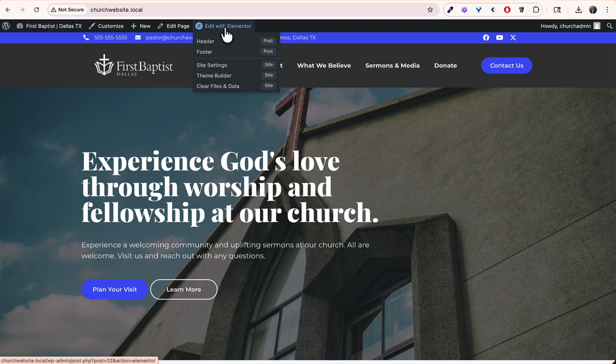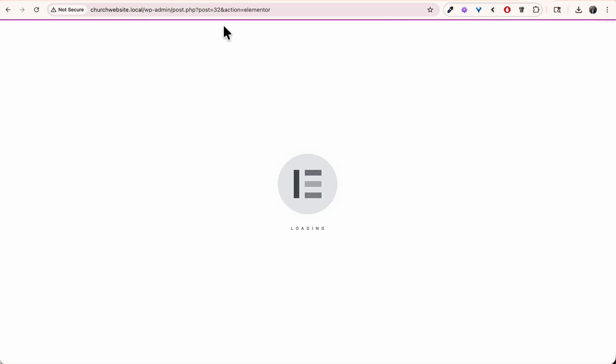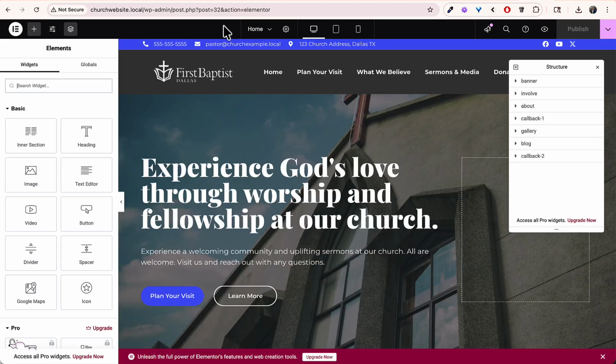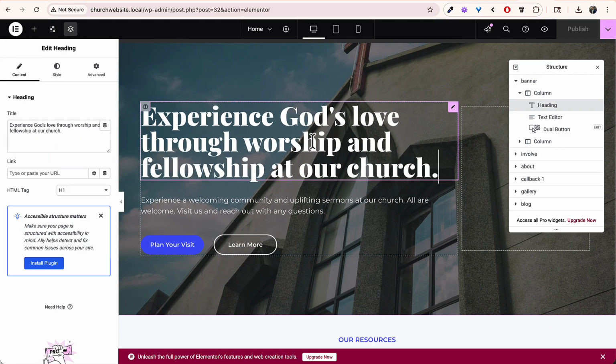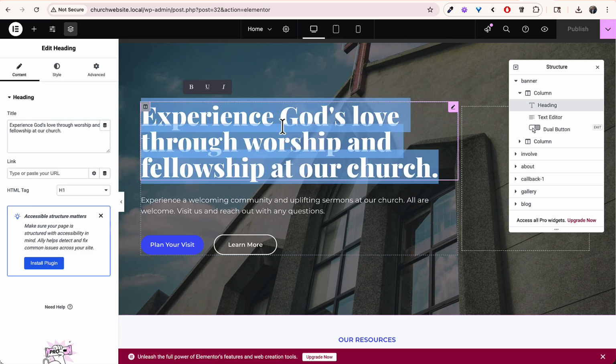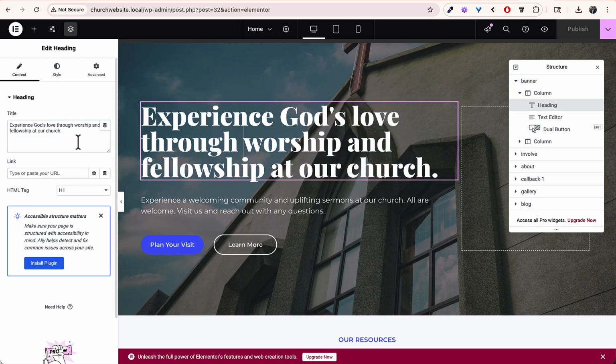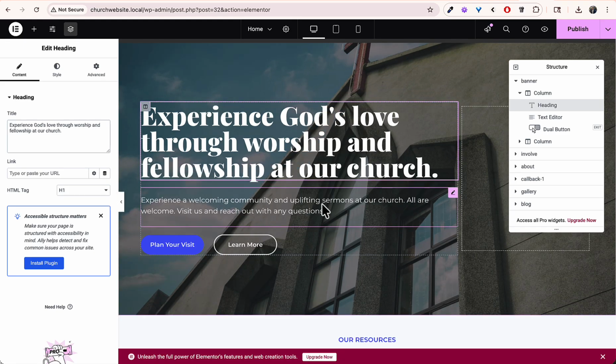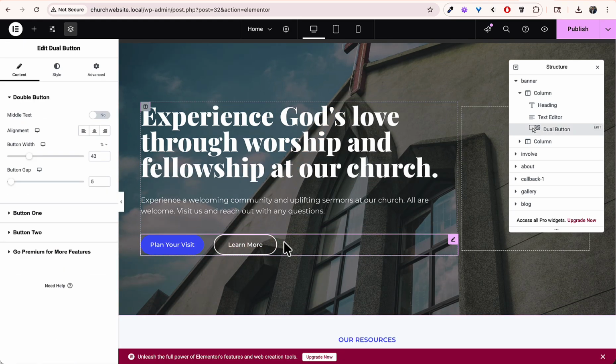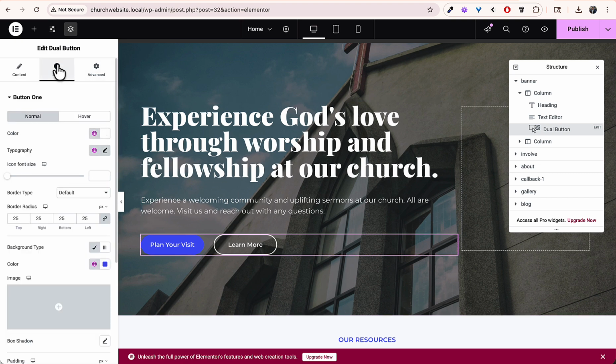All you do is go to any page you want to go to. We're on the home page for now. And you just click this, Edit with Elementor. We've been hovering, but you click it, and that brings you into this editor right here. You can change all of this text, and you really just click and edit. You can type in whatever you want. As you can see, it's a live editor, so as I'm making changes, it does that live. All of these buttons and things are already linked. But again, you can come in here and change styling options and everything else.